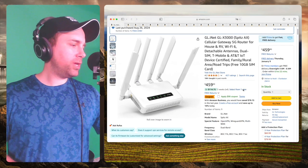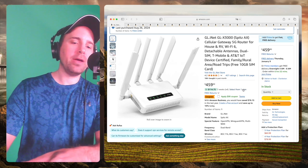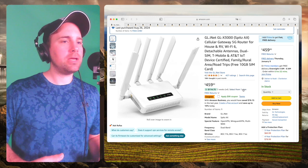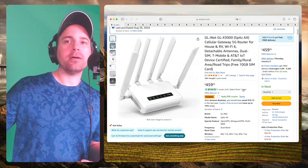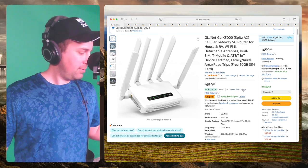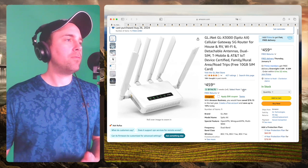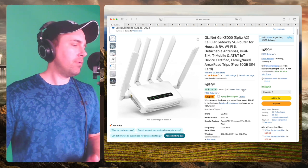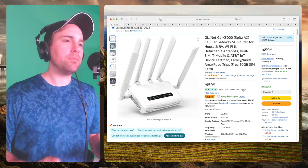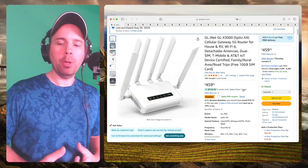All right, we got the GL.iNet Cellular Gateway 5G router. I've got this mounted on my loop table right now, and I'm using it for a few different functions. One of them is that I put a cellular chip in it, the SIM card, from AT&T, and I was able to get internet anywhere. I wanted to be able to live stream from this loop system table from anywhere without having to worry about whether there was going to be Wi-Fi or not. I could provide my own.